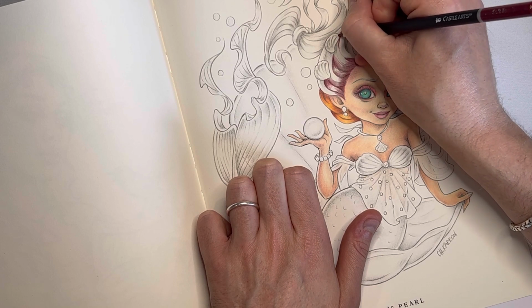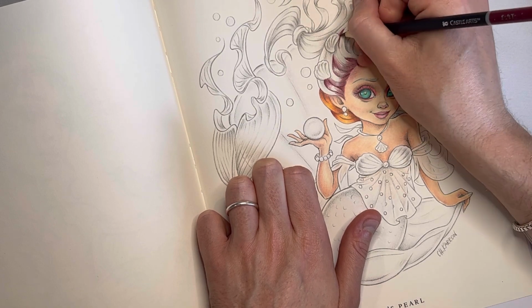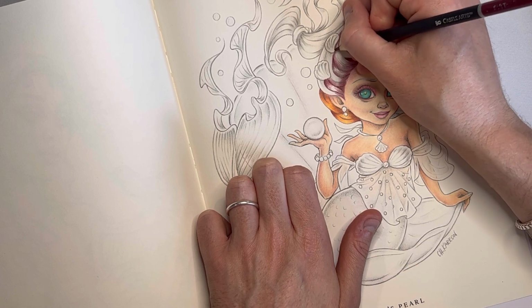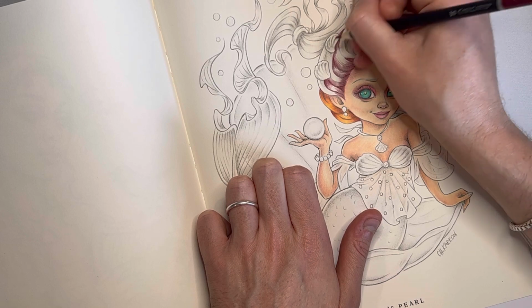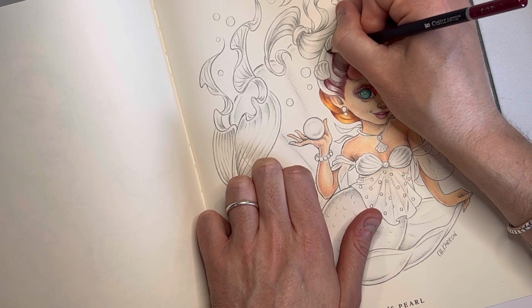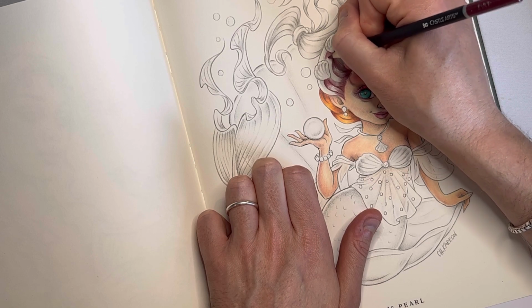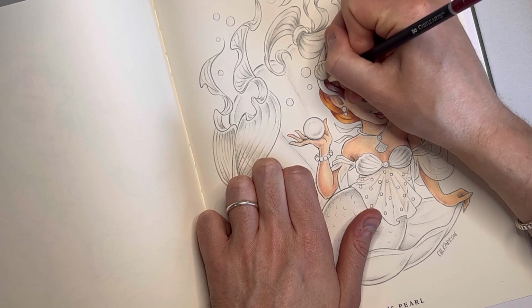So I'm just using this Indian red to go in there, like heavily shaded bits, and then I'm going to use the burnt ochre over the top like I did before.